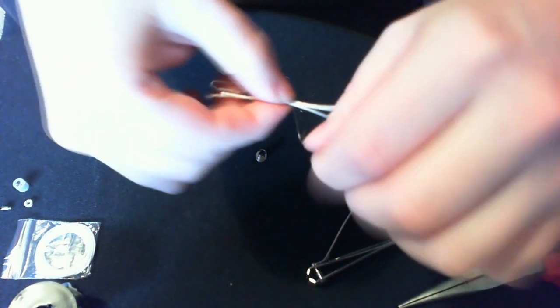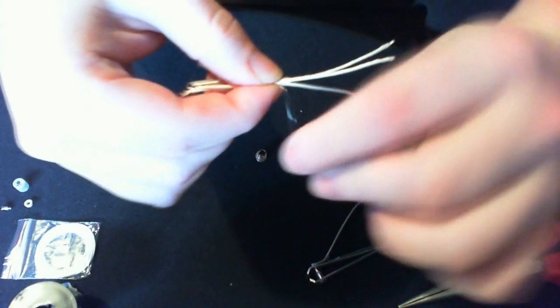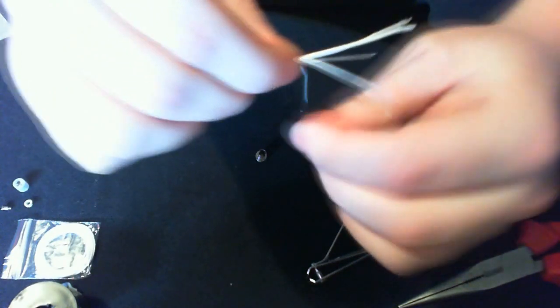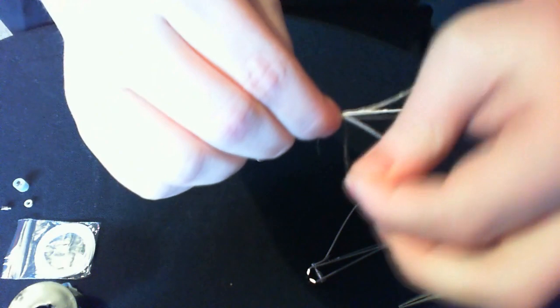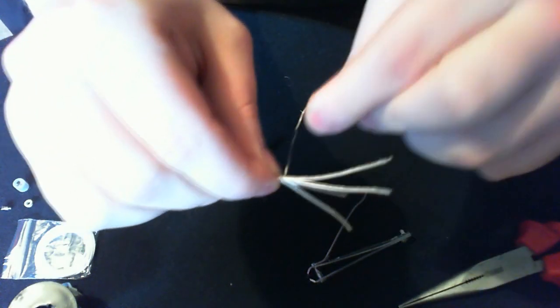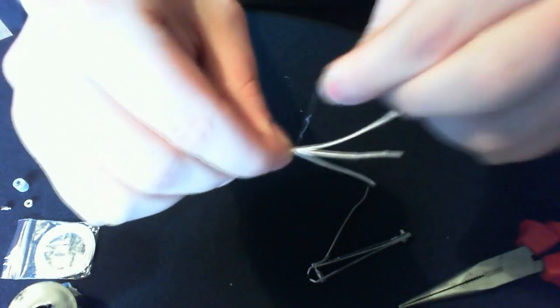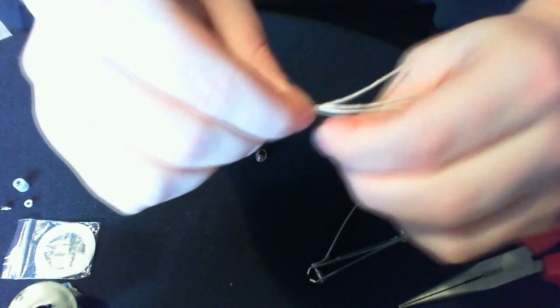I'm going to let Proton talk now because I'm going to focus on coiling. Basically, the paper clip is there to provide a bit of space between the coil and the wick so you don't over-tighten it. A lot of people who wrap a lot will say you don't need it, but personally I find it's a consistent way of making sure you always wrap the right coil. Once you've got the inch separated from the bottom, you pinch it and literally wrap around four times.